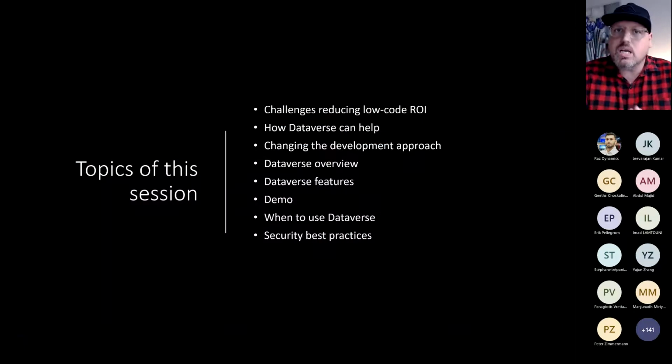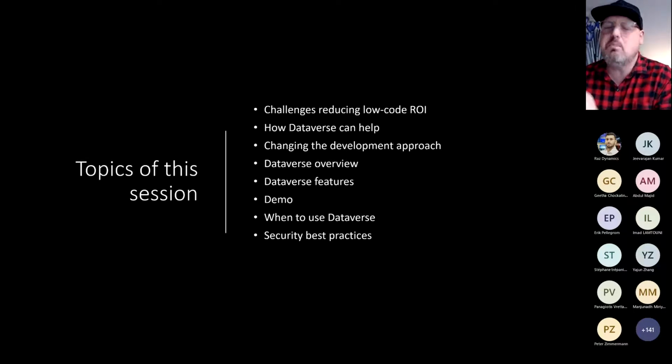What we're going to be covering throughout this session is going to be some of the challenges that affect typical low-code development. I'm going to speak a whole lot about the Power Platform, but it's also challenges with the Force.com platform and Mendix and OutSystems and others. So you have to think a little differently when speaking about low-code development. Then we're going to see how the Dataverse specifically makes things much better and even faster and more reliable than any other technology available in other low-code platforms. We're going to look at how you can change your development approach.